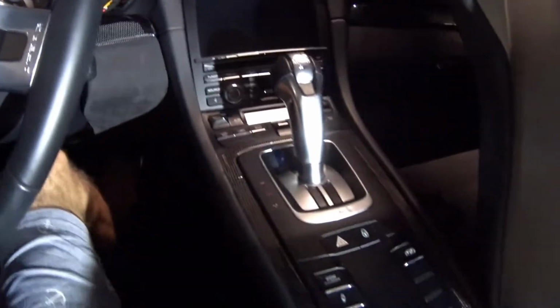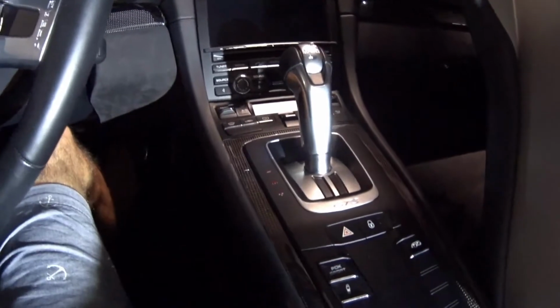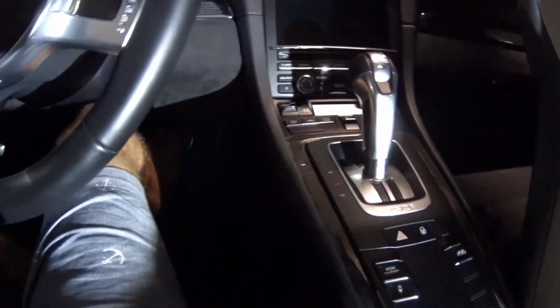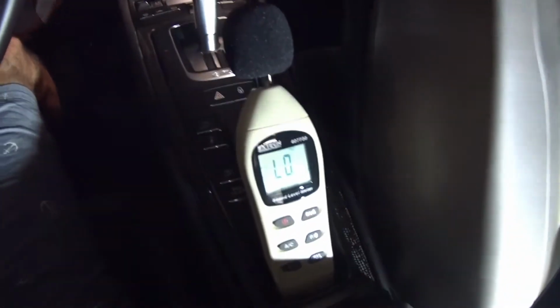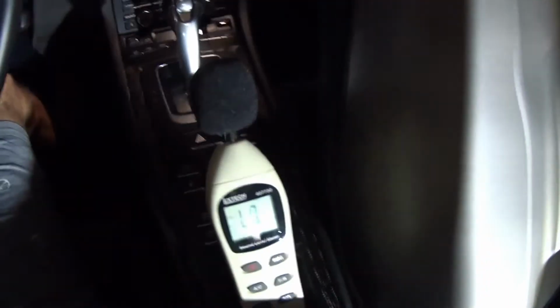We're going to start the vehicle, and then we're going to put the kill mats on there and do it again, to see if we can get any reduction. Obviously, when you start the car, it's louder. So we'll be looking at all those numbers as we go through it.